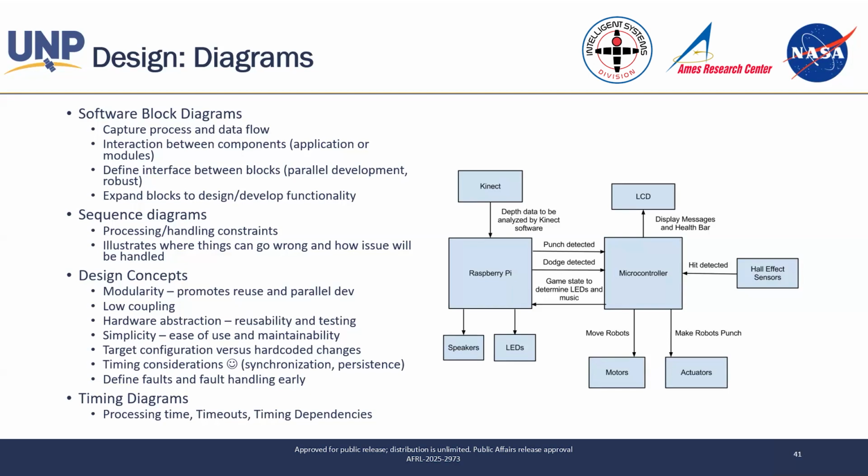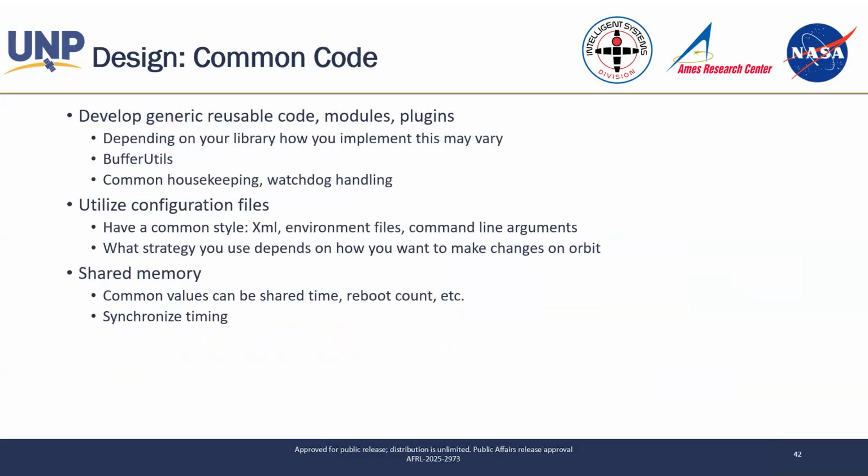So you may have your Hall effect sensor being a particular feature. You want to add that component to your flight software. And then when you've done that, you can write some software tests that work, and you merge that in. And then you would say, okay, we're going to add hit detection to that. And you'll go through the same process. And if you're using a tool like Doxygen, like I mentioned, you can auto-generate these flow diagrams and these state diagrams with that tool. And you can later, at the end of your build, go back and see how similar it is to what you actually designed.